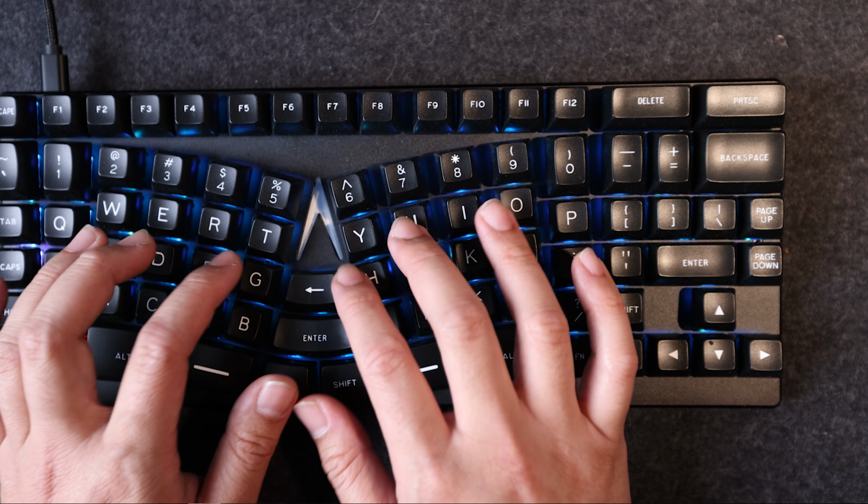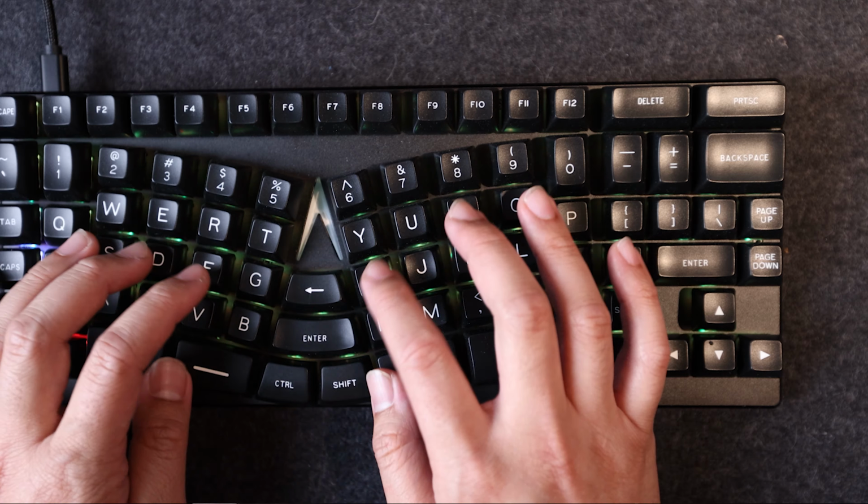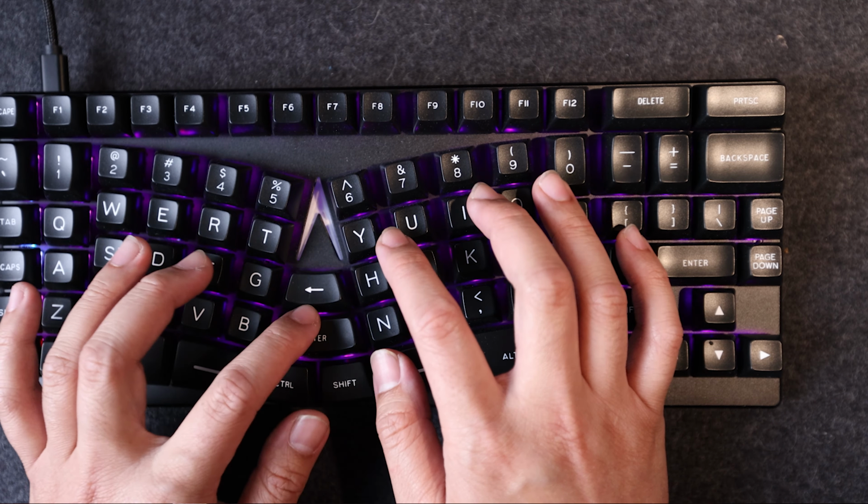The Expos keyboard tried to solve this problem by creating a layout that allows for a natural, symmetric travel pattern, which theoretically could sort of lighten the load that the right hand has to perform. Now, I'm not sure how much of a difference it's going to make in prevention, but I can see how it would reduce symptoms of someone who has been stressing their wrists and their hands in the same way for years and years and years.